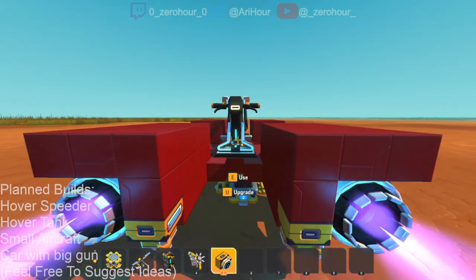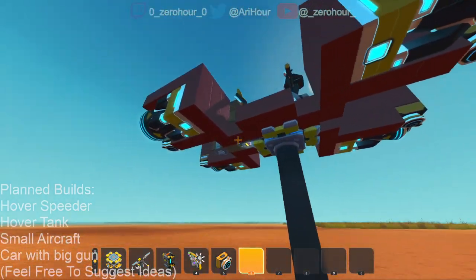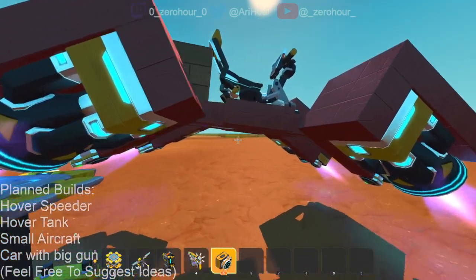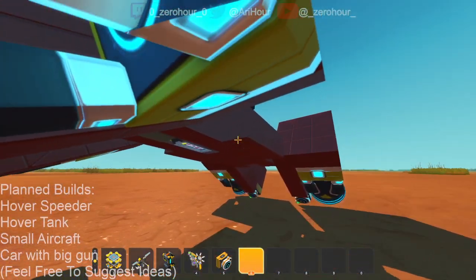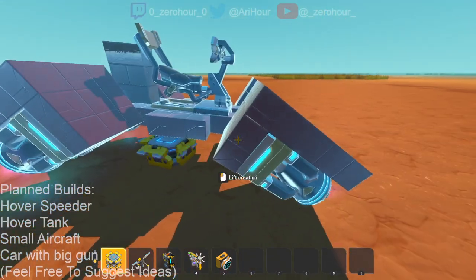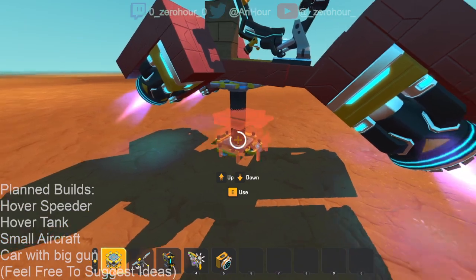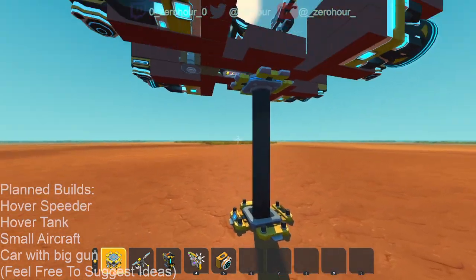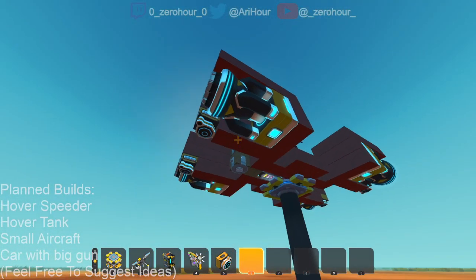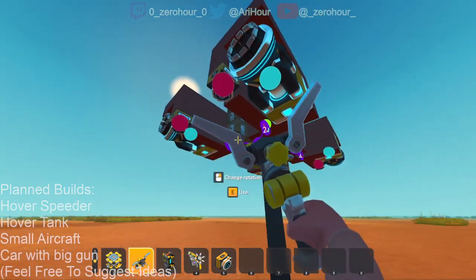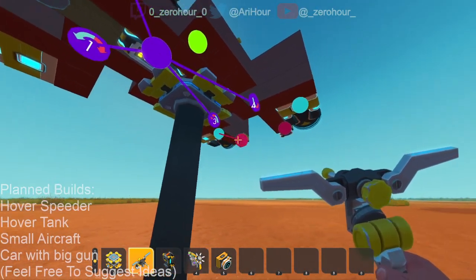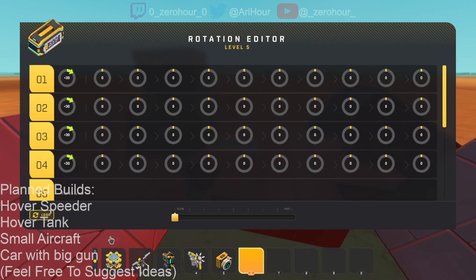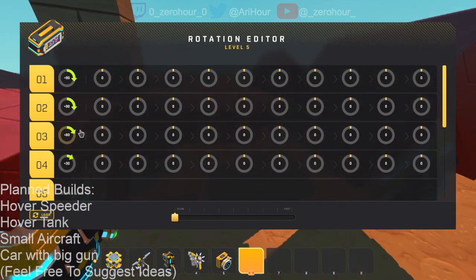Okay, so now what I need is a main thrust, but that's gonna be so difficult to get on this build. Okay, no, no, no. Stop moving. I need underneath you for a reason here. How did it tilt while on a stabilizer? God, dude, I hate this game sometimes. This game genuinely loves to tick me off at times. We're disconnecting you from everything because clearly you don't want to work with me right now. Holy crap, dude. I'm gonna make you 90 degrees so that way you can actually work for me here.